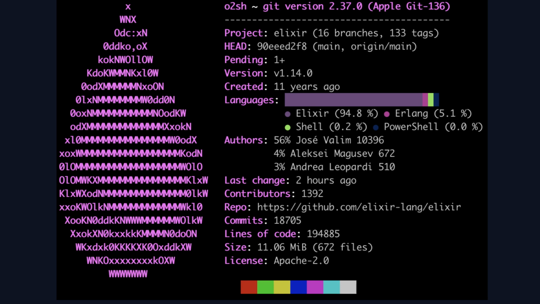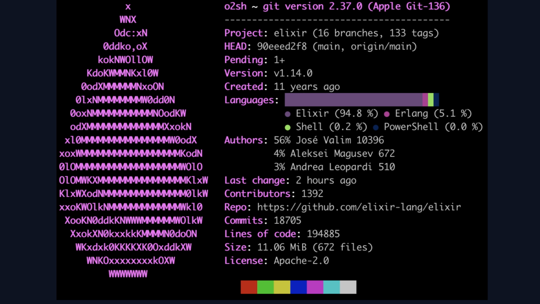Welcome to your journey into the Elixir programming language. Elixir is a dynamic, functional language designed for building scalable and maintainable applications. It's built on the Erlang VM, known for its low-latency, distributed, and fault-tolerant systems. In this lesson, you will learn how to print text to the console and how to write comments.